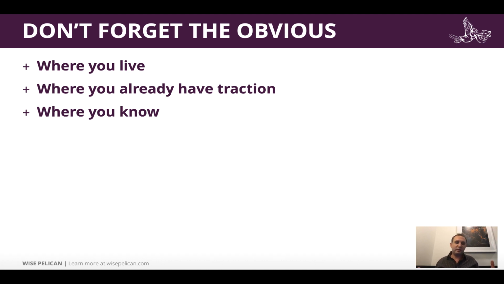And then, of course, where we already have traction, because you can say, hey, I sold your neighbor's house down the street. You can mail just listed. You can mail just sold. You can mail under contract. You can mail coming soons, right? So, the traction is definitely important. And then the where comes with the other two, right? If you live there, if you've already done business there, you know something about the community. So, really, when you're choosing this stuff, it should be a very holistic approach.